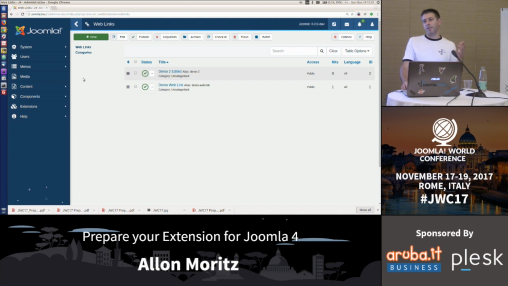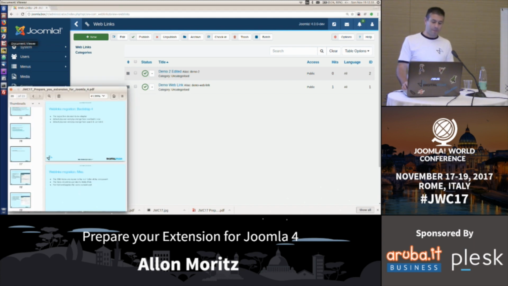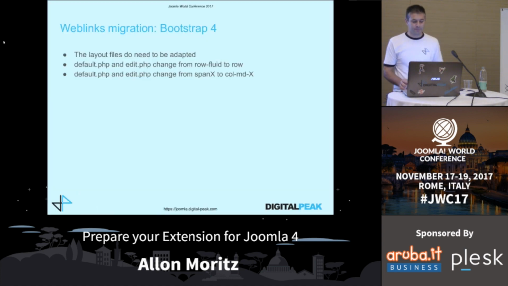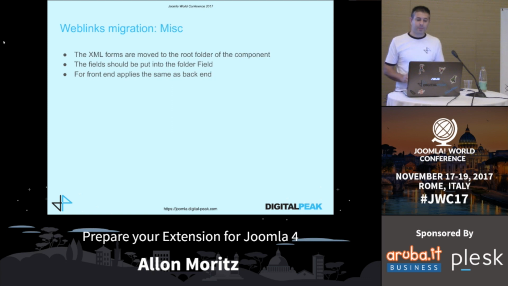So basically you have to migrate all of that to Bootstrap 4. As I said, you can move the XML forms to the top folder. There's also support for fields, which now get namespaced. You need to put them in the field folder. And as I also already said, the same applies for the front end, what I did now for the back end.